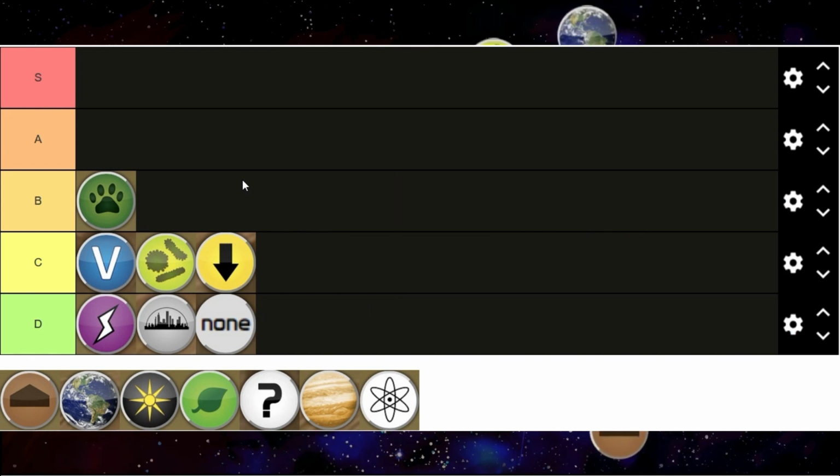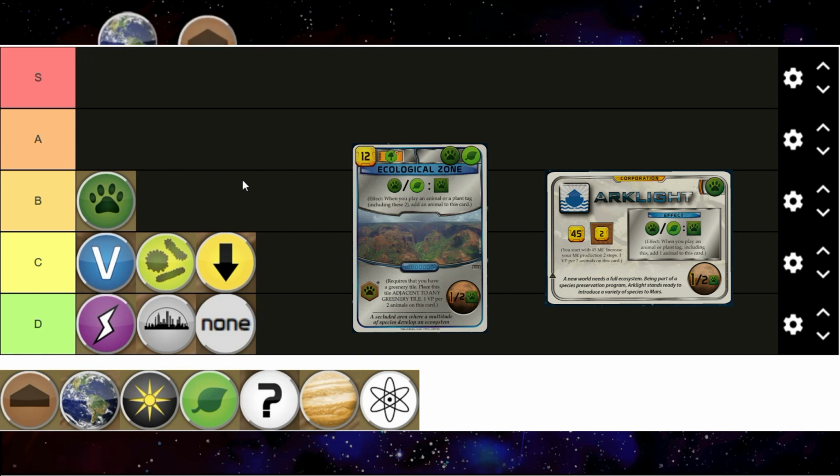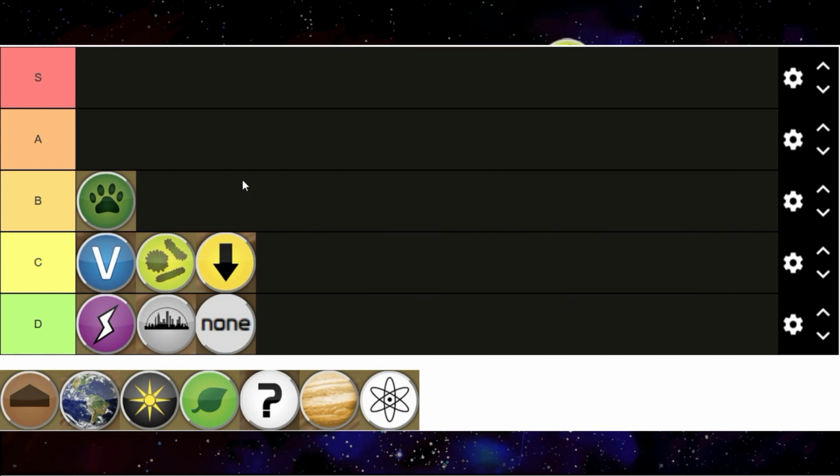Then there's ecological zone and arclight, the other reason why the animal tag is this high. Ecological zone is one of my favorite cards, and arclight is one of my favorite corps. It's not the best. It's favorite because it's fun, but yeah, both arclight and ecological zone can net you 6 points in a game, which is amazing. And it's because the animal and plant tag, but the animal is half of that, right? So I rank it a little higher than microbe and higher than Venus, but there's just not a lot else it does, and it's actually weaker with the milestone and the greens. So yeah, B tier.